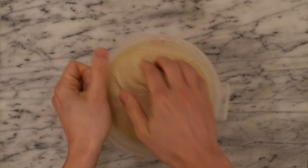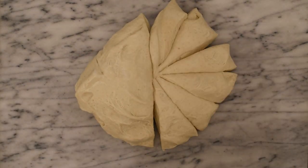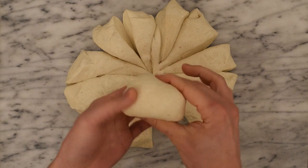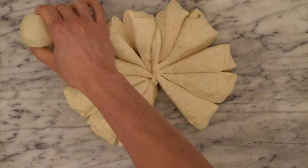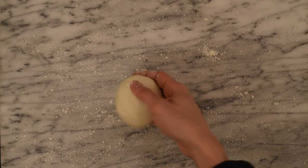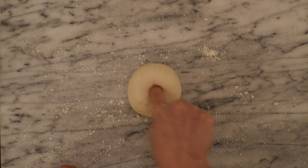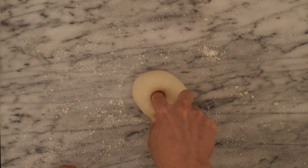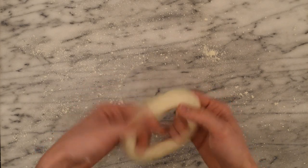Now it's the morning and here's what my dough ball looks like. I'm going to gently lift it up out of the bowl and turn it so it is smooth side down and seam side up. I'm going to use my dough knife to break it into 12 equal portions and shape those portions into 12 equal dough balls. I'm going to show you how to shape your bagels. Lightly dust your work surface and place one of your dough balls onto it, lightly dusting the top surface as well. Using a finger, gently press straight down into the dough ball all the way down to your work surface and move your finger around a little bit to create a hole. Then place both of your thumbs inside the hole and gently stretch the dough ball into your bagel shape. Repeat this with the rest of your dough balls.